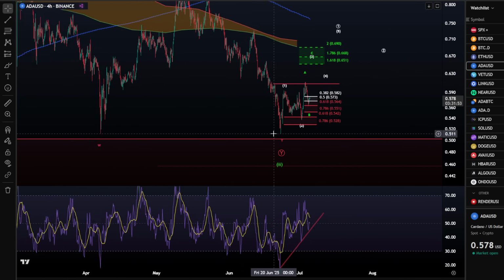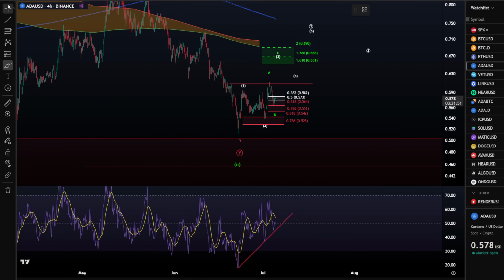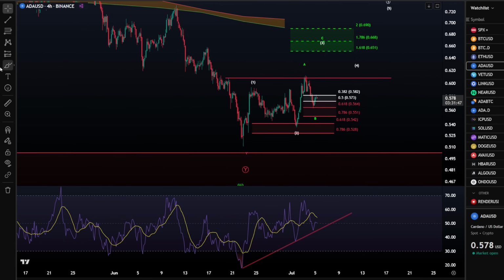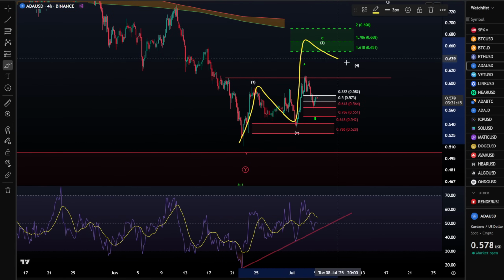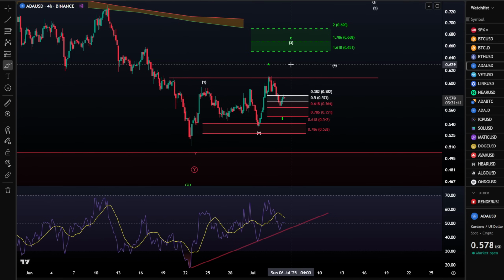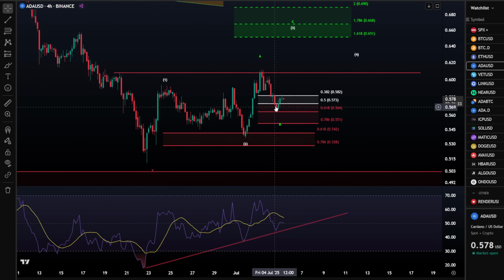Right now we need to start with what we have on the 4-hour chart because I need to let you know what's happening over here first. We are working on a 1, 2, 3, 4, 5 setup and we are still in the third wave right now. The third wave seems to be going up in an ABC. As you can see, we actually got a reaction to the 0.618 support level here. I gave you this level yesterday and we'll see if we actually bounce.